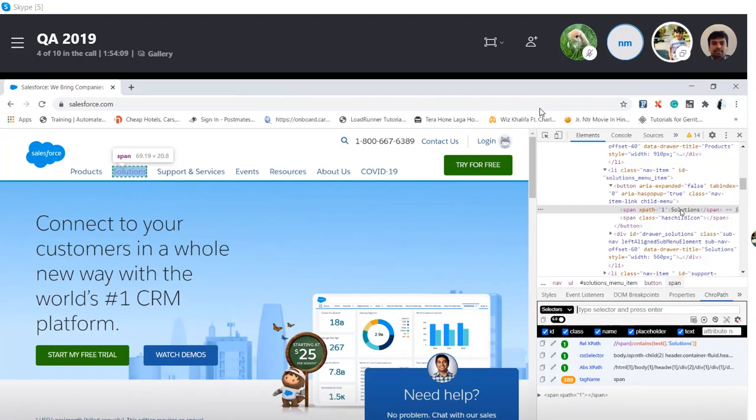Solution is a, if you take a look, if you go one step up, right? If you go one more step up, one more step up, yeah. What is the class name? Nav item. What is the class name? Li. What is the element name? Li. And class nav item, right? So when you write XPath, can you write XPath out there? Put double forward slash in that text box where you see in ChroPath. Put double forward slash, yeah.